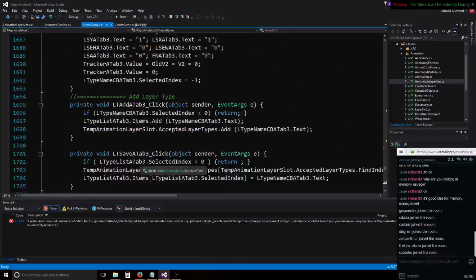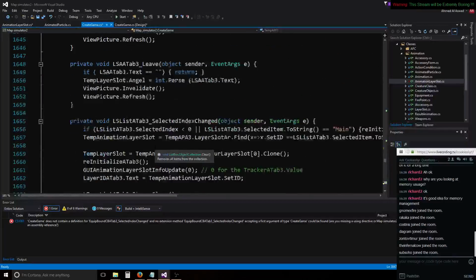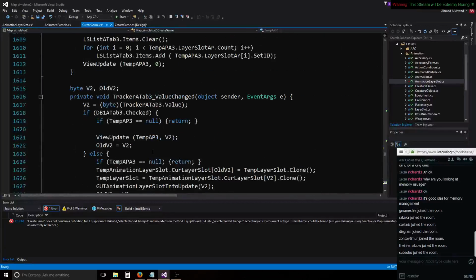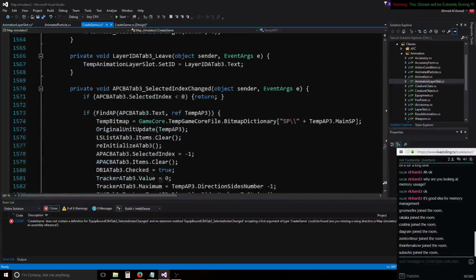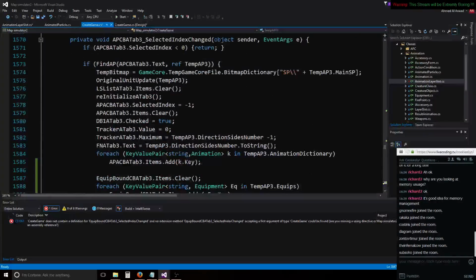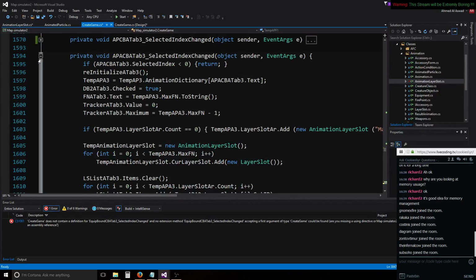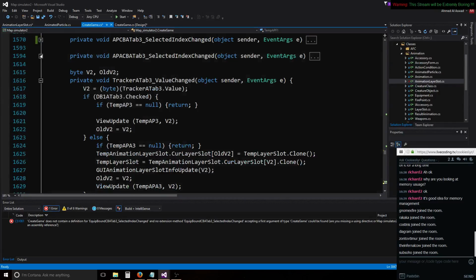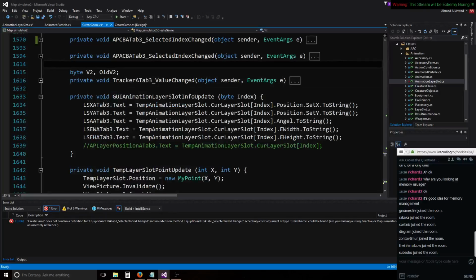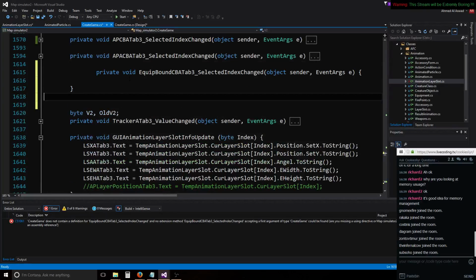So here we add the layer before and after. Where's the update section? Update section, good. So this is selecting the AP. This is selecting the animation. And this is a tracker, let's put it here. Perfect position.